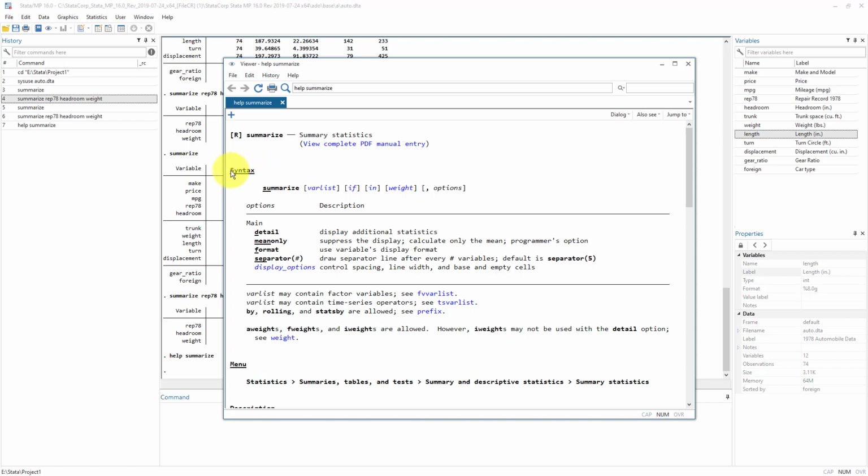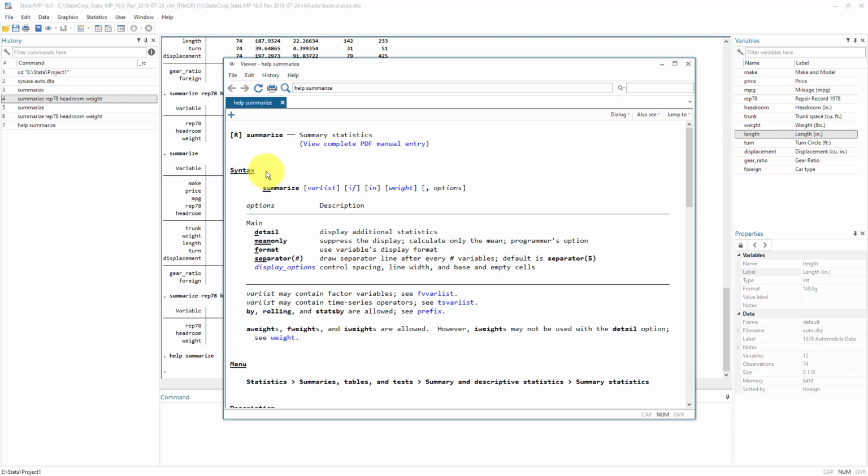So what is syntax? Whenever we humans speak or communicate in language, we have certain rules for that language, and let's call them the grammar rules.